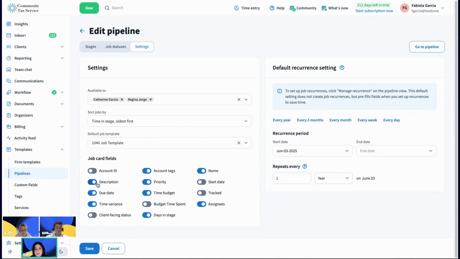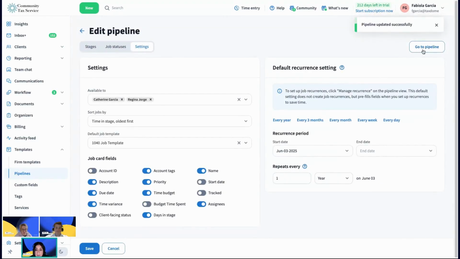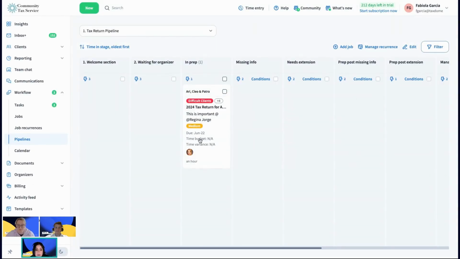If you want that small note that I added just now to be visible, you want to toggle on the description field. And that way, when you go back to pipeline, notice that you always go to this button here to toggle back and forth. Okay. So looking at my view here, that's the note.